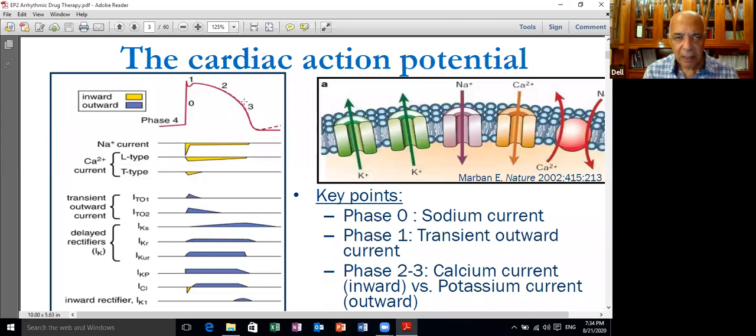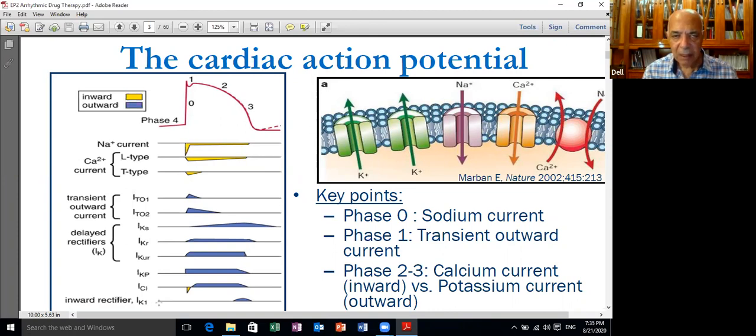As we move from phase 2 to phase 3, the potassium currents that we just explained are getting dominance, and the calcium current, which is going inward in phase 2, trails off. And then the last potassium current, which clamps the repolarization process, is the IK1 current. This IK1 current is characteristic of non-pacemaker cells. In the pacemaker cells, it is lacking, and therefore, in addition to 2 other currents, I calcium T, the T type of calcium channels, as well as the IF current.